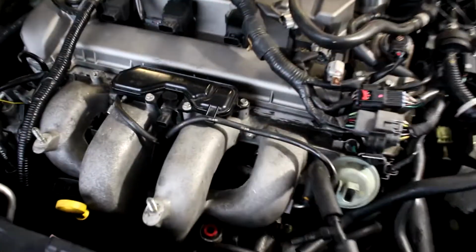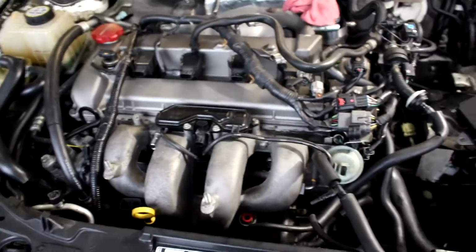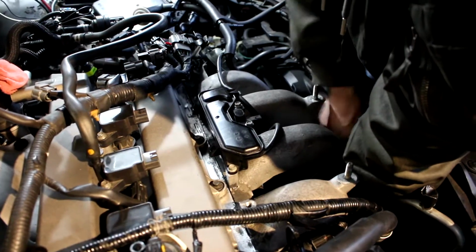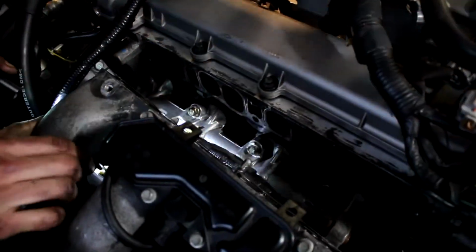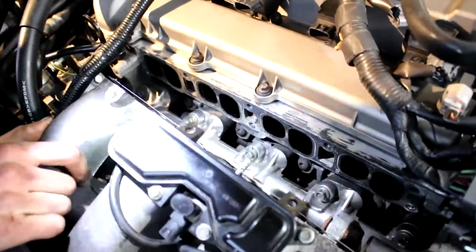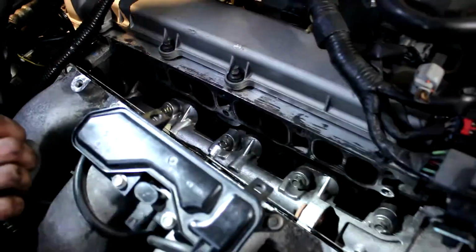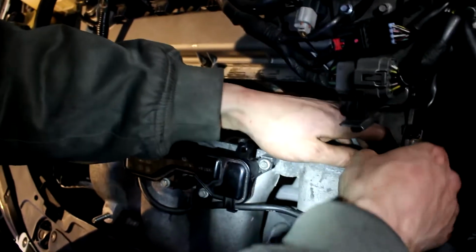Okay, so now I'm going to take the intake manifold off to install the Corksport injector seals. I've just removed the throttle body, so now I'm just going to start hacking my way through this intake manifold to get access to the injectors and remove the fuel rail. I've got the manifold disconnected. I just have to disconnect the map sensor and the oil catch can hose, and basically the manifold will just come out easily. We're just going to take the intake manifold gasket off so we don't bend it or damage it in the process of the removal of the intake manifold.